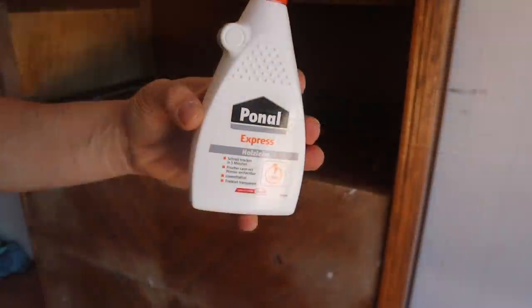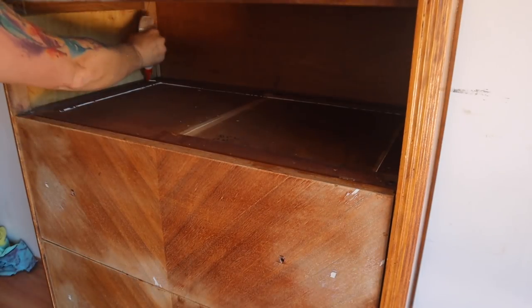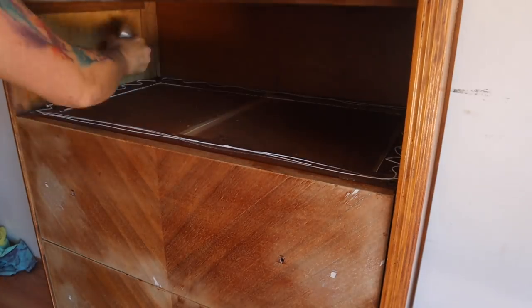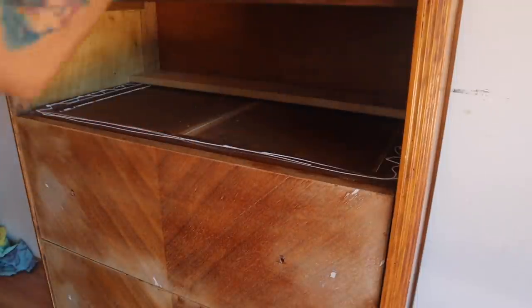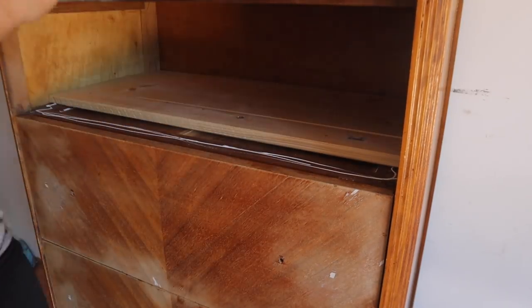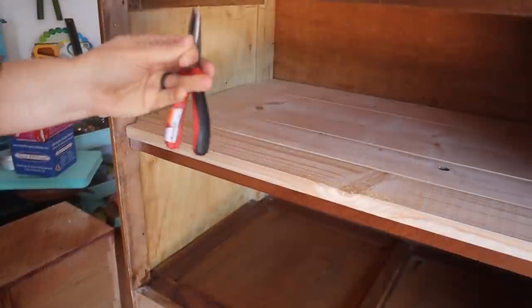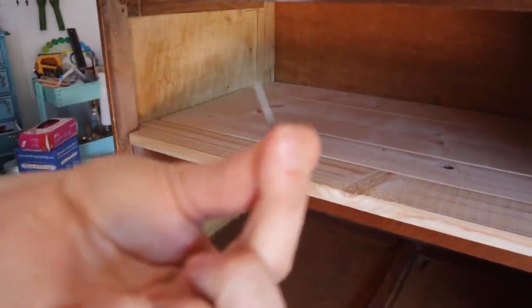Now that I have dry fitted it, I am going to pull all the boards out, and I'm going to use some wood glue around the edges. And this is just a German brand. This is a fast setting one. You can use whatever wood glue you want. And I'm going to put all those boards back in there, and that way we have glue set down. And then I am going to hand brad nail some brad nails in there as well. And that will double secure it. And then our shelf will be secure, and she can set all the baskets her heart desires on those shelves.